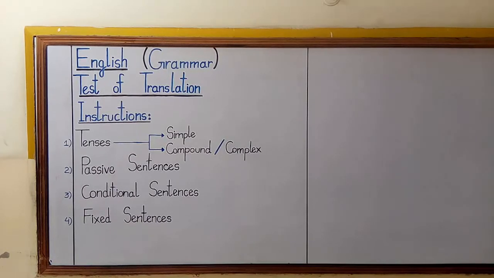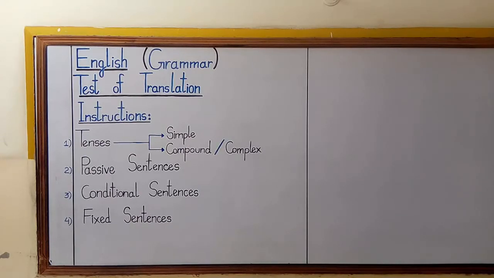I told you that there are some different types of sentences in Urdu which you are asked to translate into English. I have written the same 4 different types of sentences before you. You are asked about sentences from tenses, that may be a simple sentence or a compound or a complex sentence. If you remember, I told you in detail about simple sentence. A sentence with one subject and one predicate is called a simple sentence, while a compound or a complex sentence means 2 simple sentences joined by a conjunction, called either compound or complex depending upon the kind of conjunction being used. If there is a subordinating conjunction, we call it a complex sentence, and if there is a coordinating conjunction, we call it a compound sentence. And I have also discussed with you how to translate them into English.